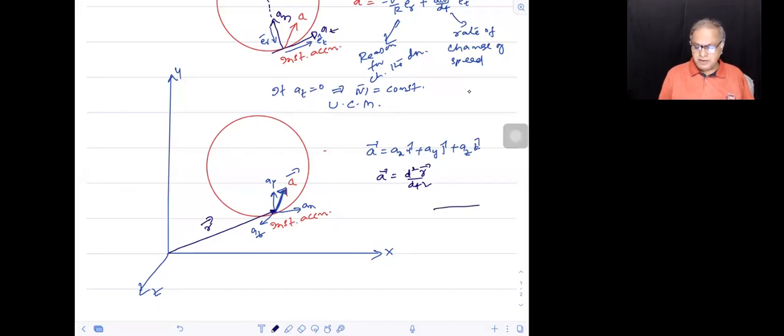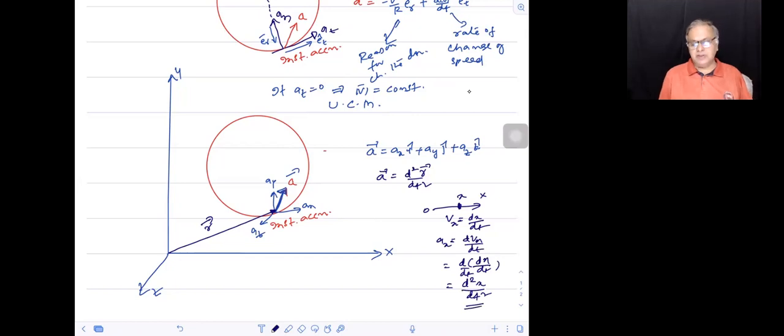If in a single dimension, if the particle is moving in this x direction, if this is position x from the origin O, Vx equals dx by dt, we write. If I wanted acceleration in this direction, what do I do? Ax equals d of Vx by dt. That is d of dx by dt by dt. This is what you mean by d2x by dt2, or d square x by dt square. This only tells you that this position coordinate differentiated once gives velocity, differentiated twice gives acceleration. Therefore, this r bar also you can write.